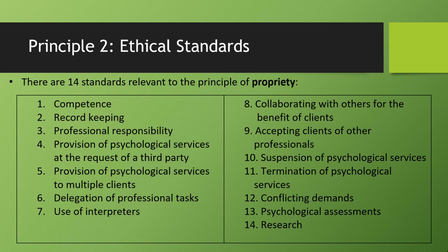Now, something else that's very important that is captured within this principle is the need for adequate self-care. And that is the need for psychologists to be aware that the work that we do can have an impact on our own physical and mental well-being. And we need to be aware of our own boundaries in this respect and manage ourselves so that it does not impact our ability to practice competently. It's the good old oxygen mask analogy that I'm sure we've all heard of.